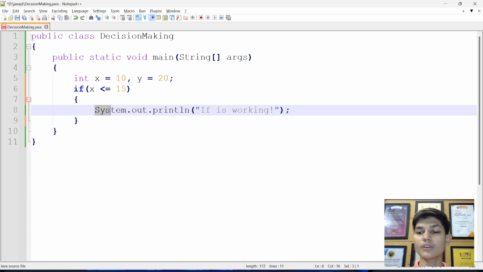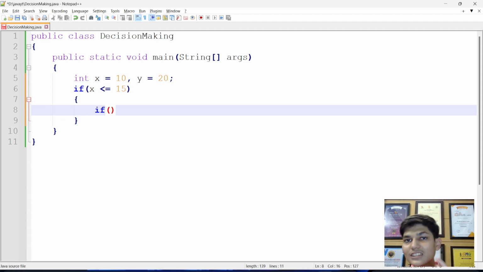So we will put it something like this: x is less than or equal to 15 and... This is the nested if inside an if, or it can be an if inside an else. This can be structured according to you, like an if inside an if, inside an if, and all these three are inside an else. So you can make a ladder of the whole if else, which is the nested if else. So we are using the nested if else here, and this is our topic which is being covered simultaneously.